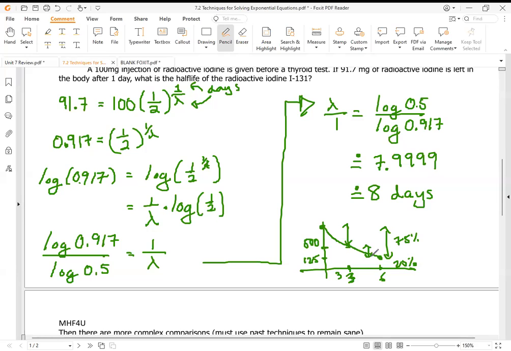Half-life. Sorry, it's a terrible drawing. So in 3 hours, you lose 50%. So that's 250. Half-life is half of what's in your body. It's exponential. And so what's half of 250? 125. In another 3 hours, you lose half of that. That's right, you have 25% left. And so that's too low. You have only 125 in your body.